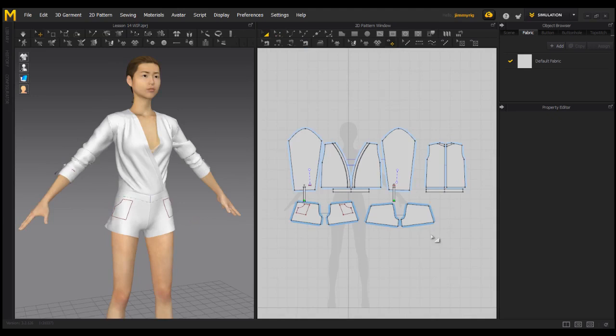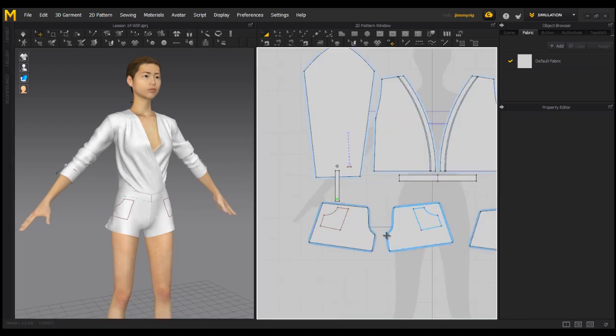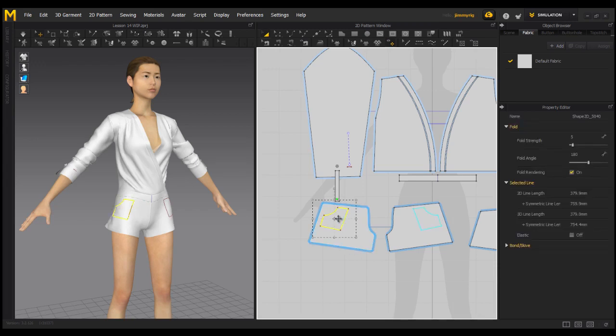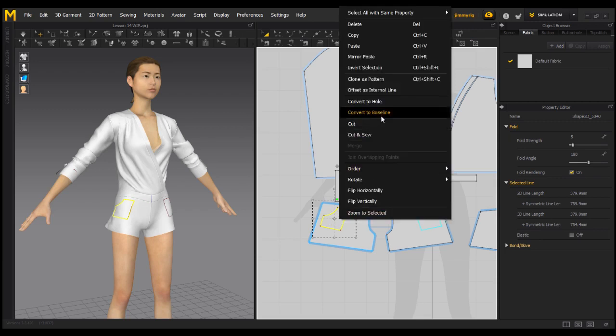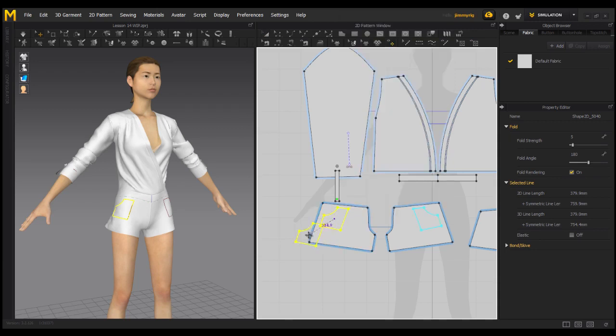I don't need to take my polygon tool and create a similar pattern; I can simply take my transform pattern tool, select the internal line that I just created, right click and choose clone as pattern, and I get an identical clone that is basically a pattern.